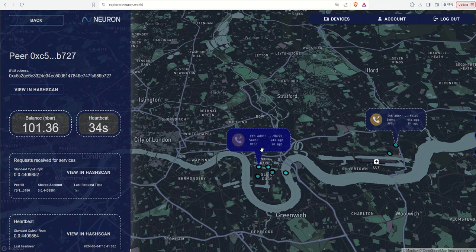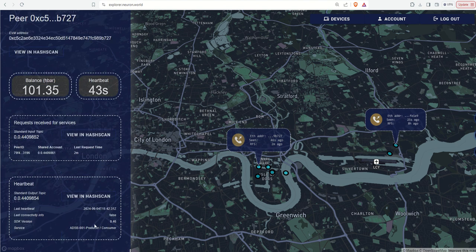So that is the sensor registered and live on both 4D Sky, sending data into 4D Sky peer-to-peer, and live on the Explorer. Any other software provider can now go in and connect to my device as long as they pay me, and that device is now live and working. I think that's probably it. You can see that request for service is there, requested 2 minutes ago, and you can see the heartbeat going in for the ADSB service.